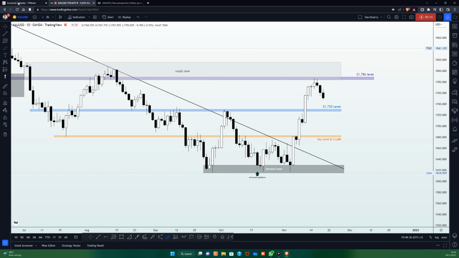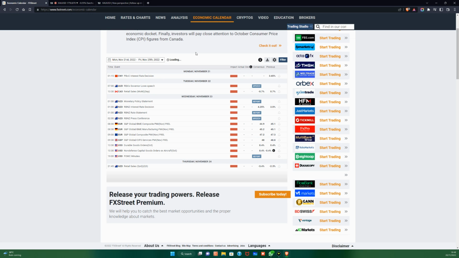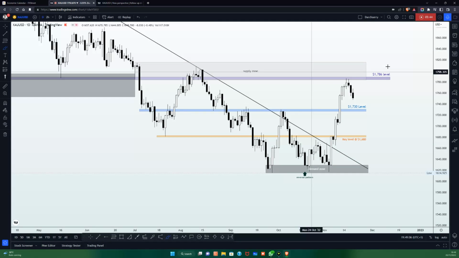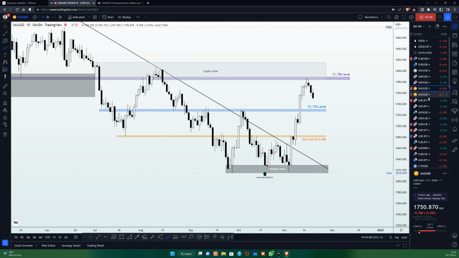I want to share with you what might likely be driving price action for this week. The most important event coming up on the economic calendar is the FOMC minutes, which is coming up on Wednesday. And it is normal for participants in this market to anticipate this event, and we shall be seeing the anticipation of this event reflected on the chart as price action. So let's scale back to the chart and let's see what we have on the lower time frame.